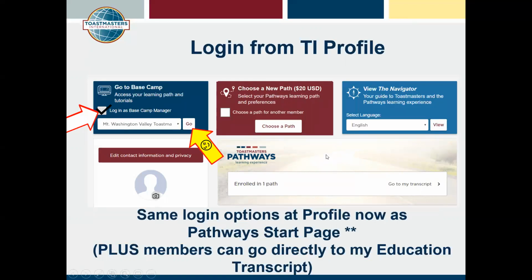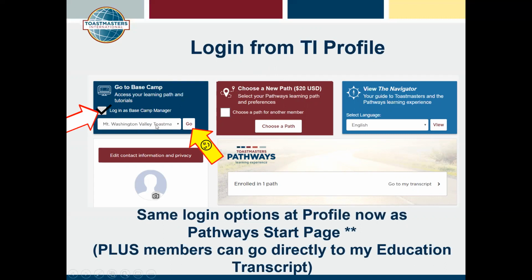One caution here, and it's only going to apply to a few people, but it applies to me. I found a bug. I haven't reported it yet, I should. If I am the Mount Washington Valley Toastmasters, if that's my current club, this login, the TI profile page, will say Lakes Region.